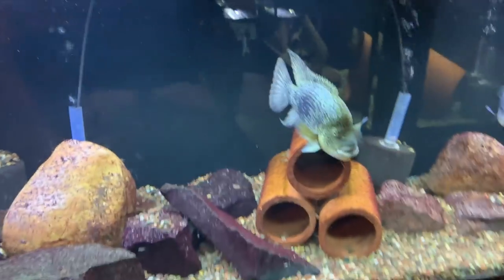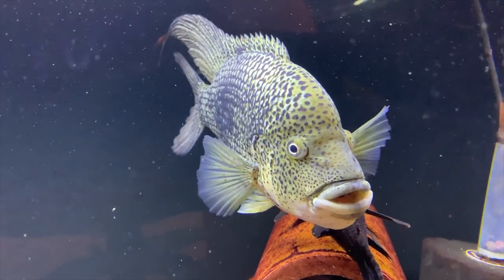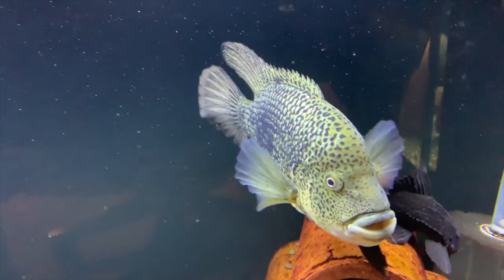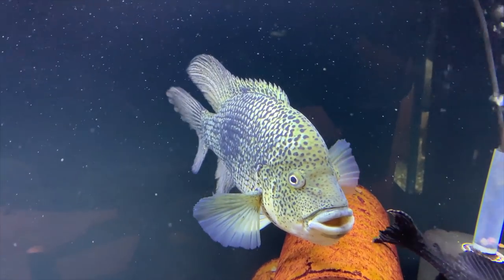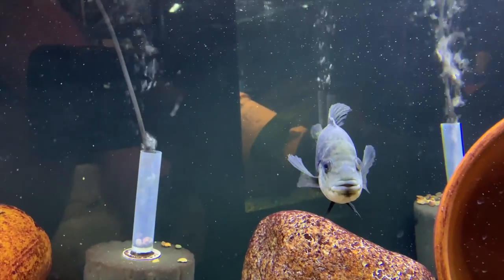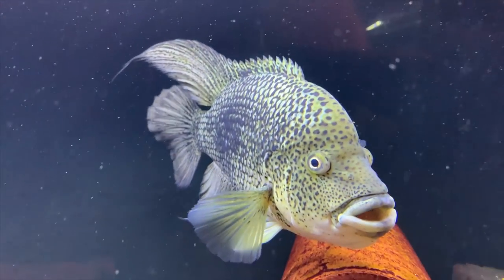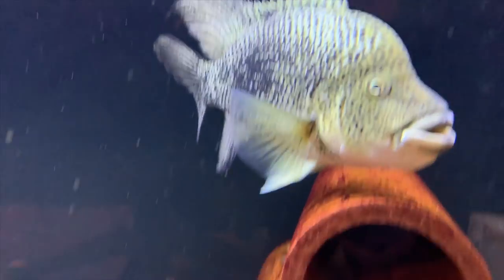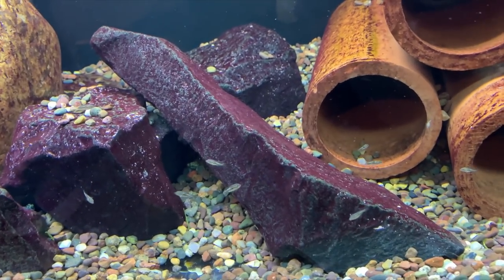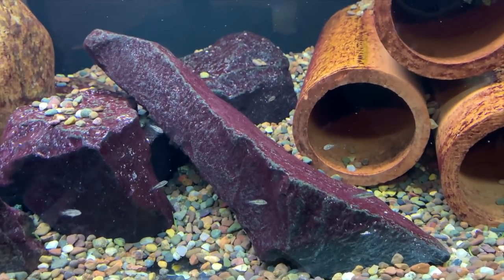The padiensis here had a successful spawn which I pulled in April, then they had another unsuccessful spawn a couple weeks ago — a bunch of eggs on this piece of rock. They hatched but I never saw wigglers, which is common — they hide them. But I usually start seeing free swimmers at some point and that never happened, so I don't know what went wrong. There are still some from the April spawn I wasn't able to pull that are in that other tank. Every so often I'll go in with a net when they're up front and catch a few more to move over.